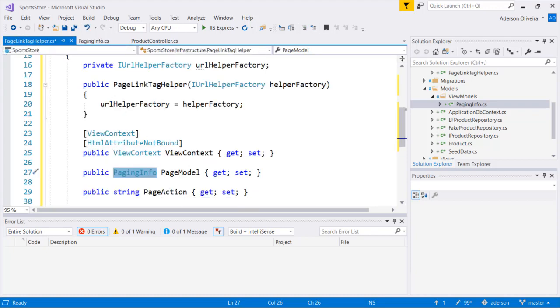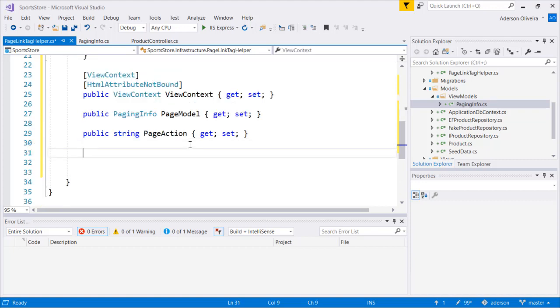Now the next one is the page action. The page action will store which controller action will be linked to the paging link. And you're gonna see that in action in a second.